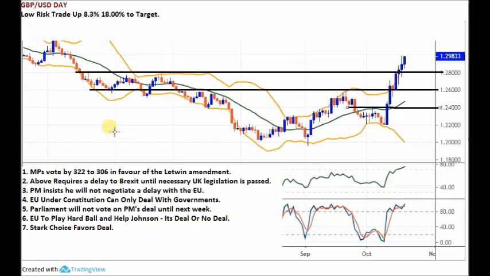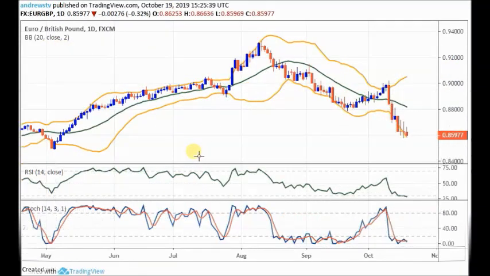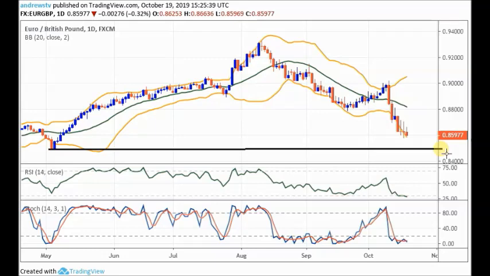Right, now we're going to shift over and look at Euro GBP and some big levels. On the Euro GBP daily chart, in terms of this one, I think we could see a little bit of a bounce in the euro. In terms of downside targets, we're not too far away from our first target, which is 85. We're looking for a move down to 80, which is monthly support. So a long way to the downside. We don't rule out a bounce.